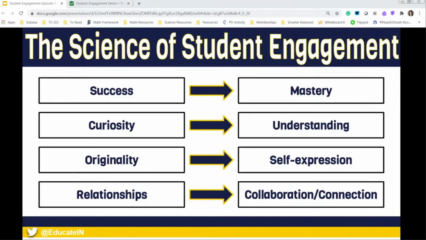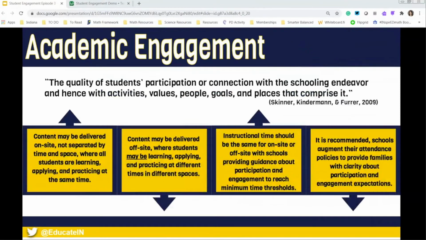In a white paper I read on student engagement that I've linked in the notes of this slide deck, Pearson suggests a substantial body of research shows student-centered active learning strategies increase student learning and achievement, in turn improving student academic performance, increasing engagement, critical thinking, and cultivating better attitudes towards learning. Regardless of the delivery method, academic engagement is paramount for student success.